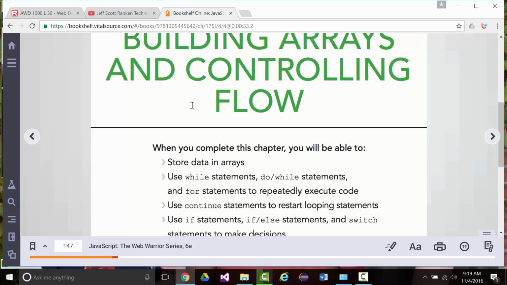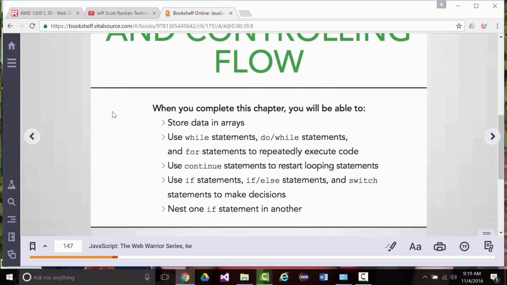All right, I want to go on and start in Chapter 3, so we're up to page 147. This is an interesting chapter for a lot of reasons, but one reason, just so you know, is that I have never seen a book in my life in any programming language that covers both arrays and control flow in the same chapter.